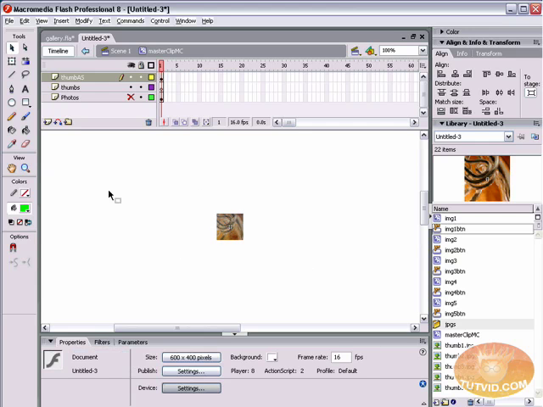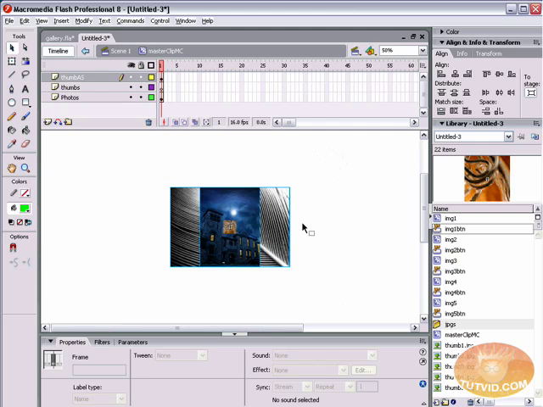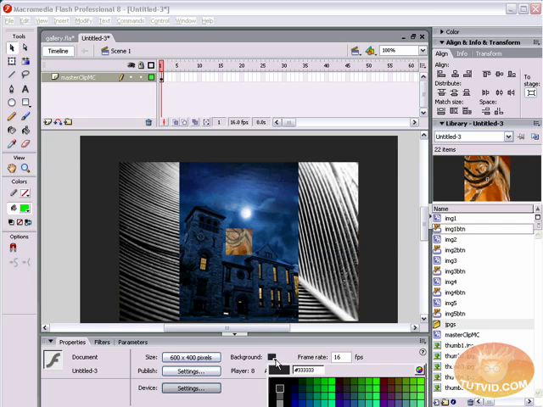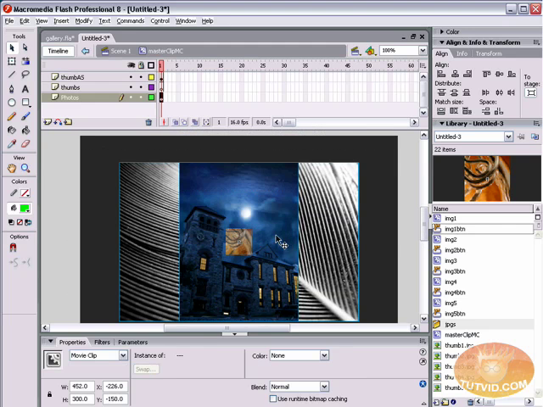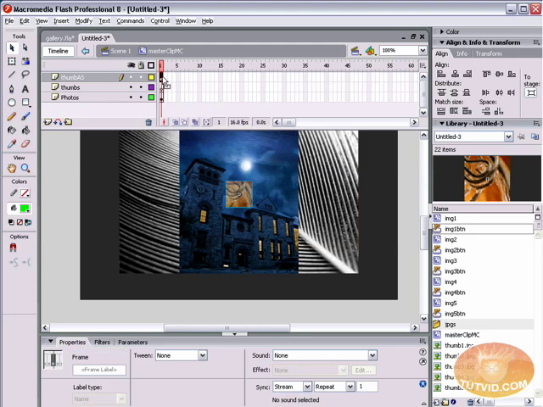And what I need to do now is actually be able to tell where exactly I am on my stage, so I'm going to turn my photos back on. Problem is I can't really see the edge of my stage, so what I need to do is come back out here to scene 1, select anywhere, and we're going to change our background color from white to the darkest gray here in the color palette, not black, the darkest gray before it. Alright, that's that.